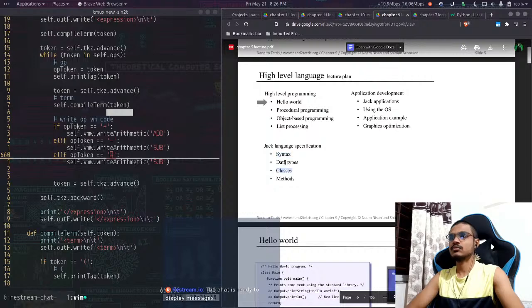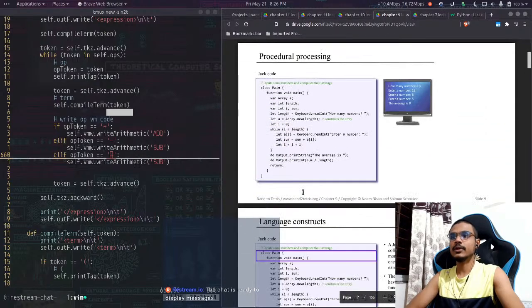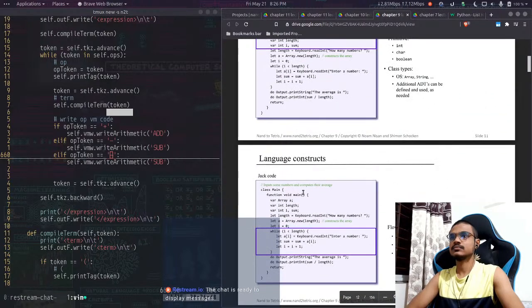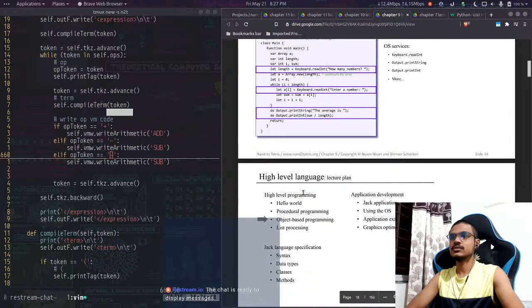Looking for data types, syntax, classes, methods. Looking for the operators. What kind of operators do we have in Jack?